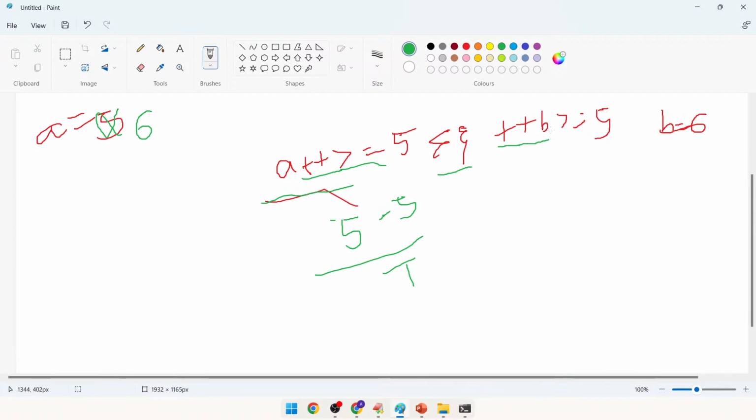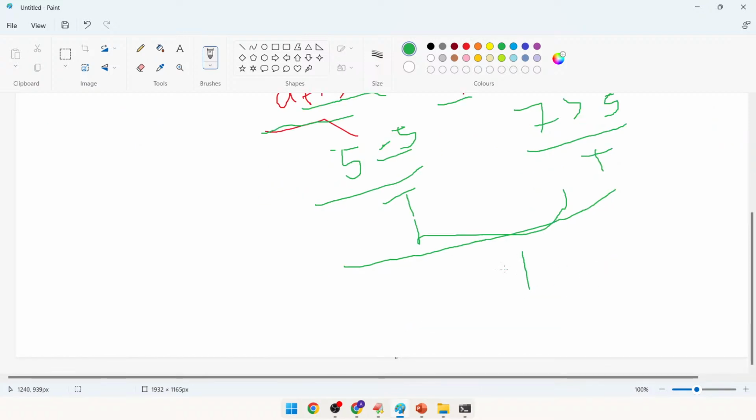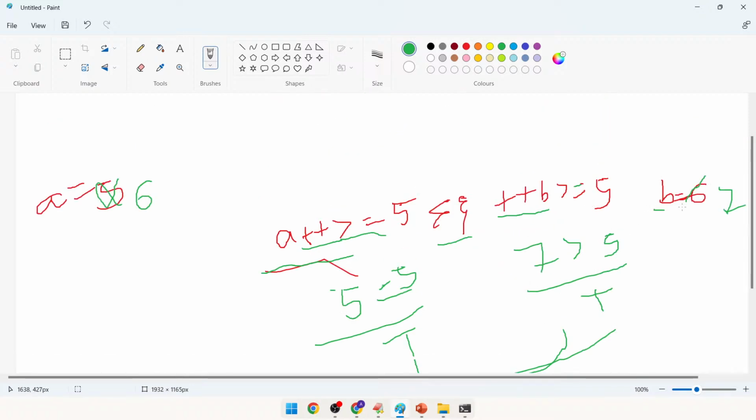That means, sorry, pre-increment. ++B is called pre-increment, right? 6 becomes 7. Use 7. Compare with 5. Yes, 7 is greater than 5. So it is also true. Both the conditions are true, so the logical AND operator will give you true. Now my B contains 7 and A contains 6.